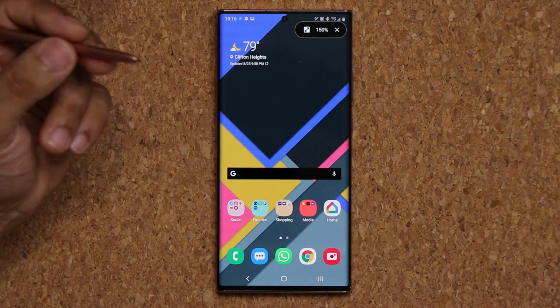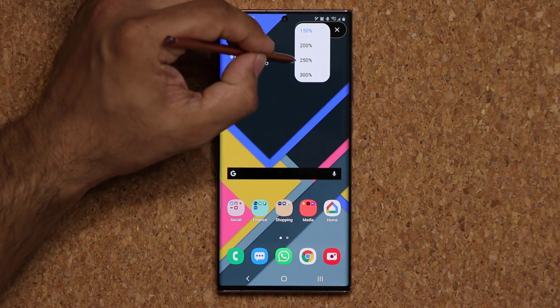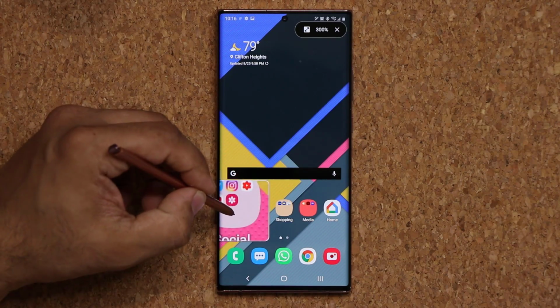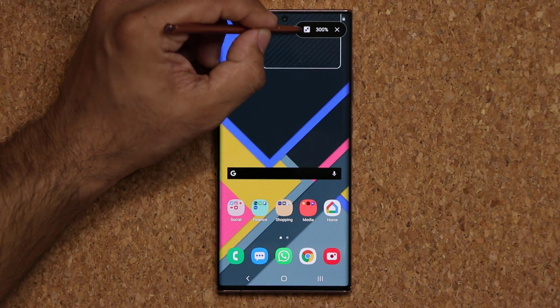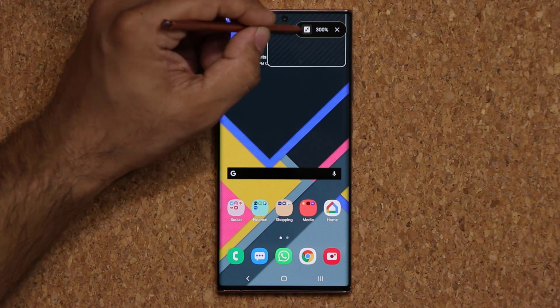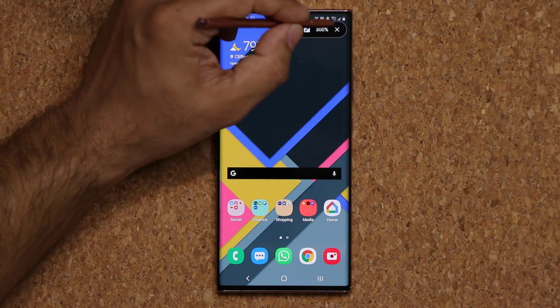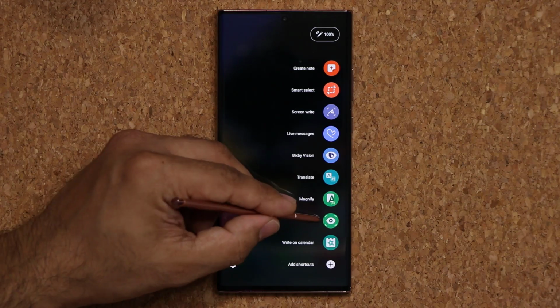Magnify, you tap it, you get a magnifier. Look at that. Okay, you can change the size of the magnifier to 300%. Look at that. I can magnify on anything that I want. If I tap over here, it changes the window size, small window, large window. Okay, it's all up to you. When you're done, you exit out. Tap it again. Go down, we have the glance feature.